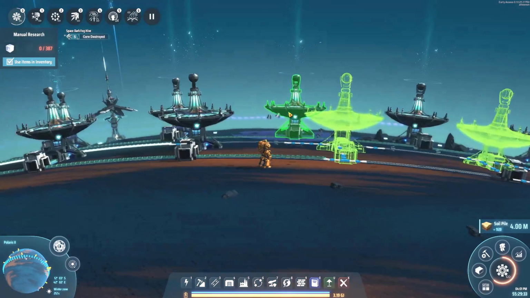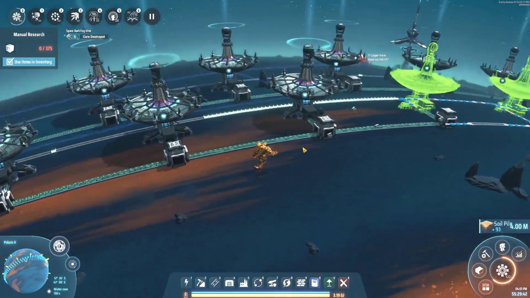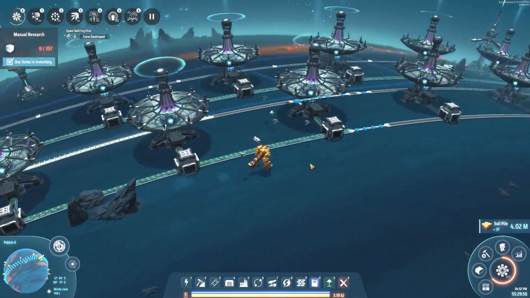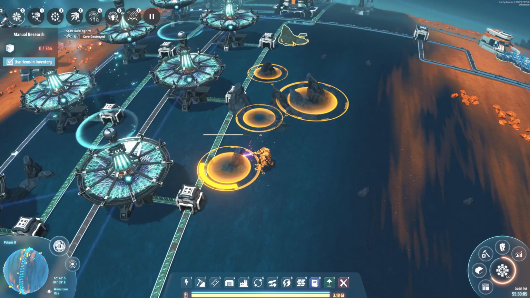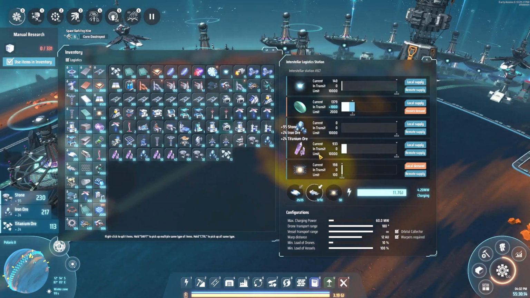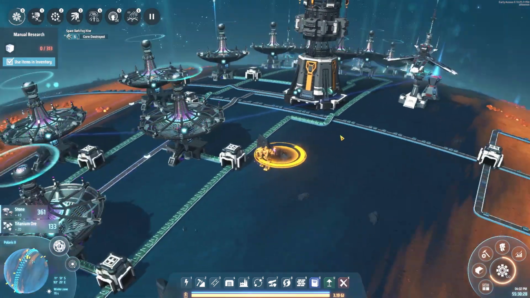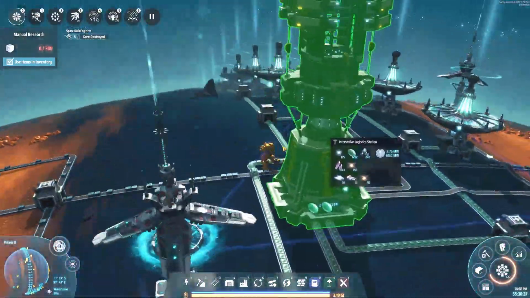Coming along nicely now. Since we got the graviton lenses over here, it's working even better. We're almost back home, yay! All right, looks like everything went all the way through. Oh, that's beautiful. That is absolutely beautiful. Okay. Perfect. Okay, now we got two rows of these going full force for us.